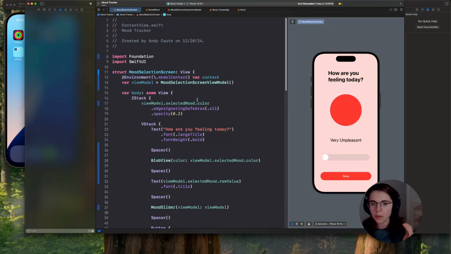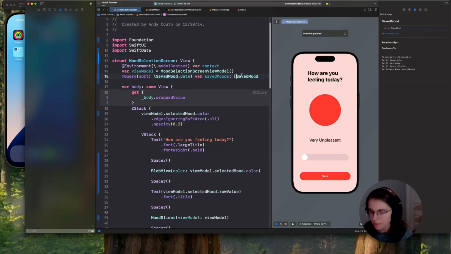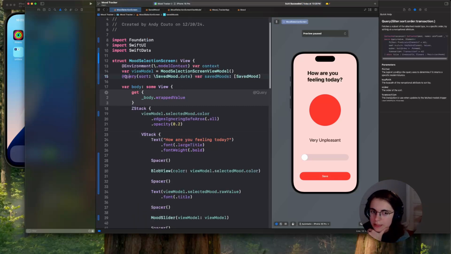All right, so now we need a way to actually print out what we're saving to SwiftData. And that's going to be this code here. So how we're going to actually fetch our saved moods is by using this line here.